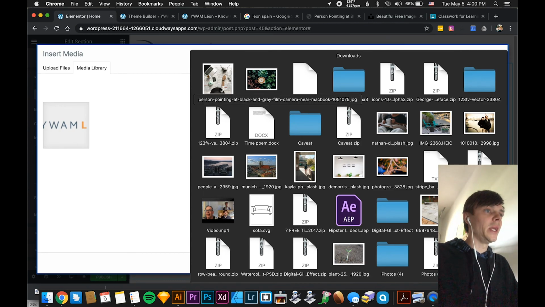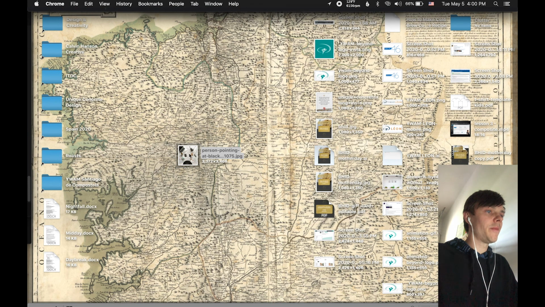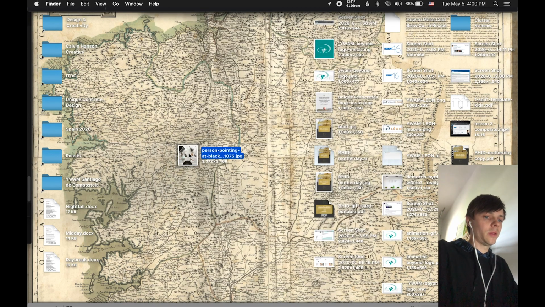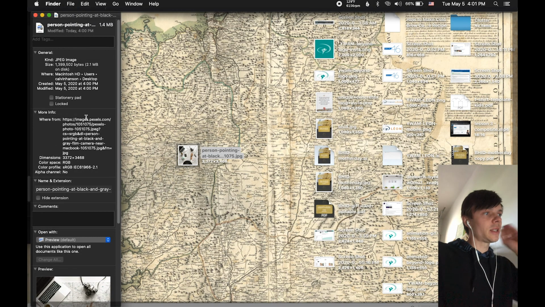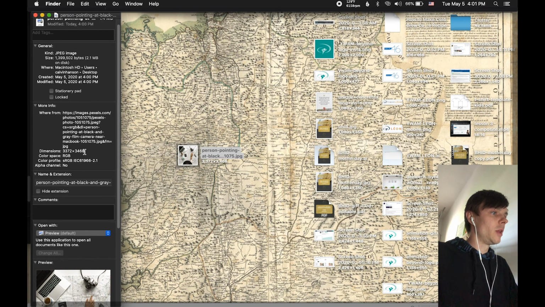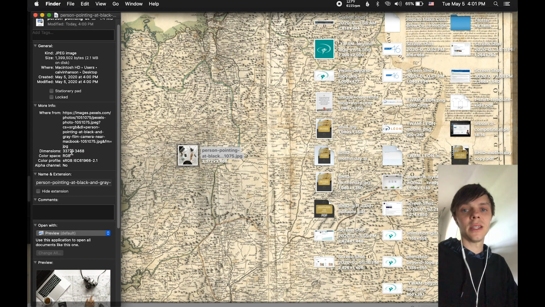It's probably too big. I'm gonna pop it on my desktop. So whoops, you can see the size. This is another thing that can be a little complicated for people who don't deal with images, but you can see the dimensions are 3,000 pixels. I mean, this is huge. In web design, you probably don't need anything wider than 1,600 pixels. And then it's just a matter of how high you want it.